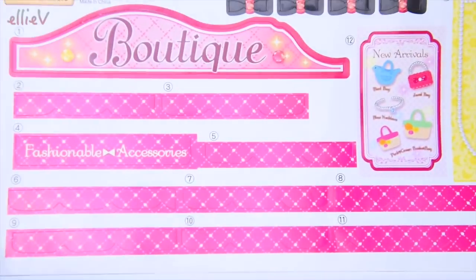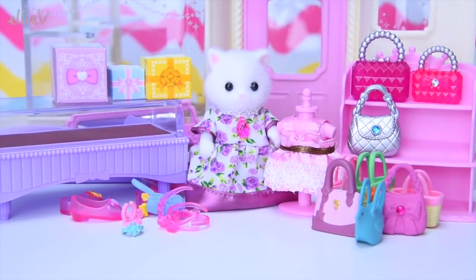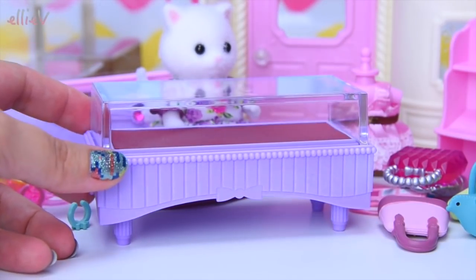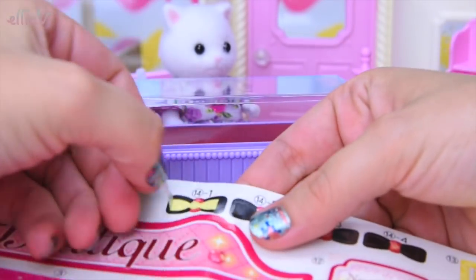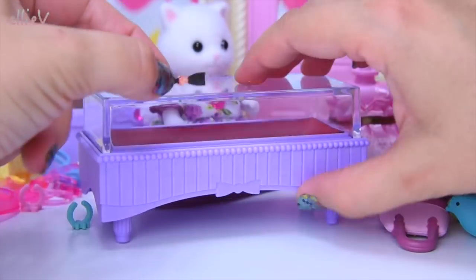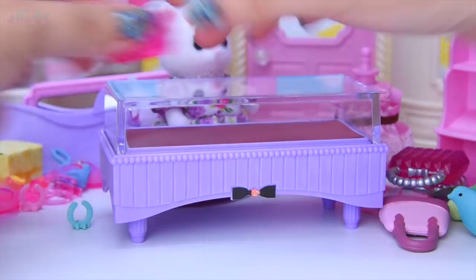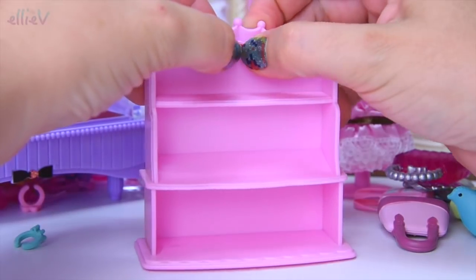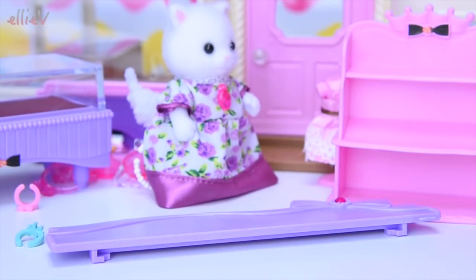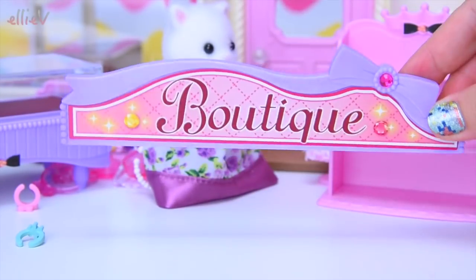Now we've got a whole sheet of stickers. I have to get these on straight. They have got numbers on them, so you can have a look at the instructions on the actual box that everything comes in, and it tells you where specific stickers are supposed to go. Let's get started with the stickers. We've got some little black bows with little gems in the middle, and they go on either side of the display case here. I have to be careful not to tear them. The display case is looking really very nice. And one at the top here of the display stand. There's one more on the sheet — I'll have to have a look for where that goes. We have a nice big sticker with the boutique sign on it. That is not straight — hold on, I'm going to do this again. Now it's straight.